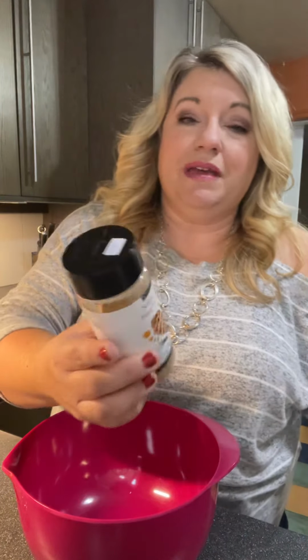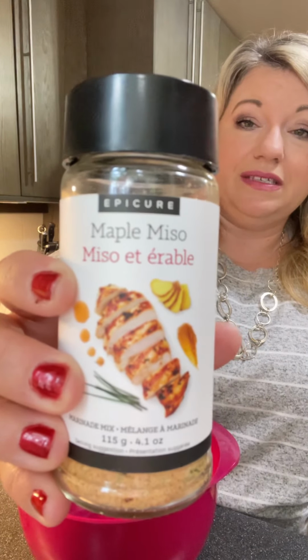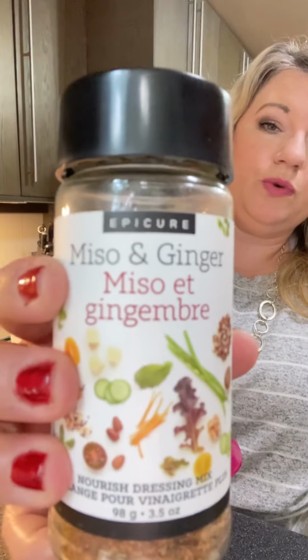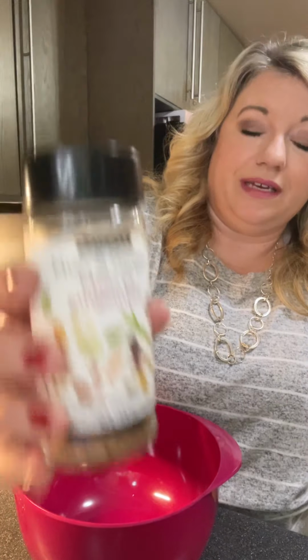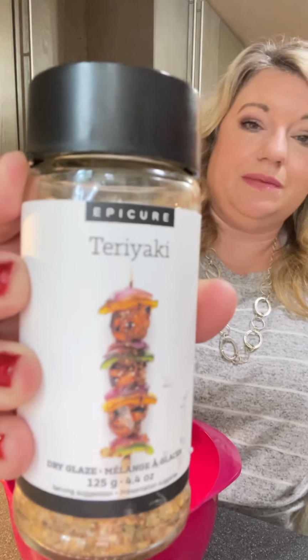But if you don't have these products at home, you may have some of the older ones or past products, so I just want to recommend a few of them so you're using up what you have at home. So the maple miso makes an excellent sauce. It's a nice sweet sauce for your salmon. Or this one's from quite a while ago, miso and ginger. This is a Nourish dressing mix, but it would make a delicious topping even if you just sprinkle it on. Or if you have the teriyaki from the summer season. All great options if you don't have the products that we're going to be using today.